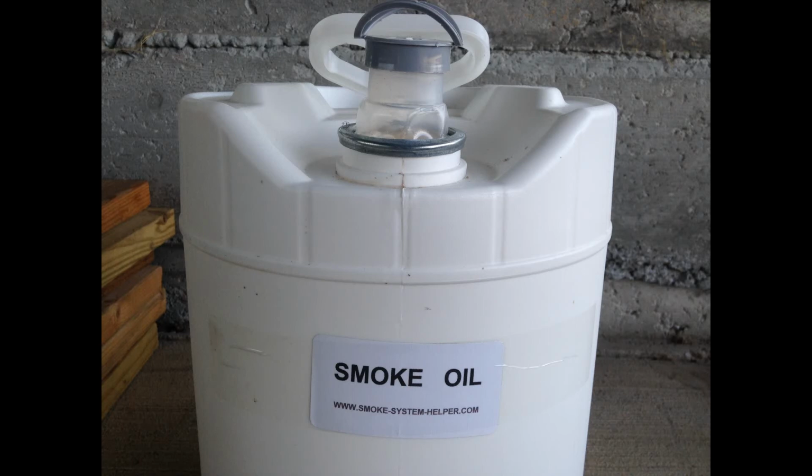So I was fortunate enough to go to Oshkosh this year and run into the owner of SmokeSystemHelper.com and arranged to purchase 5 gallons of his smoke system fluid, which he claims is a knockoff of the professional grade Castrol product. I have to say that it compares very well with Super Dry, which is popular in the model airplane community. This fluid burns extremely well, does not leave 1 ounce of residue or one speck of residue on the tail of the airplane. I've been extremely pleased, and even with a healthy freight charge to get it from Arkansas to Kansas City, the price still beats Super Dry by $30 to $40 for the 5 gallon quantity.